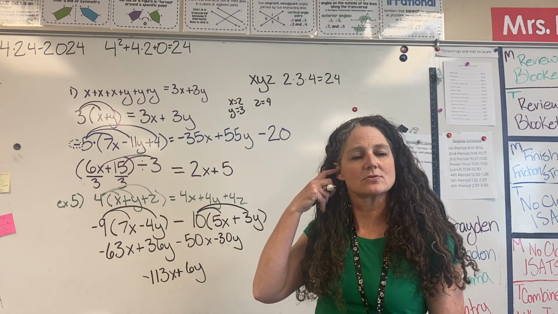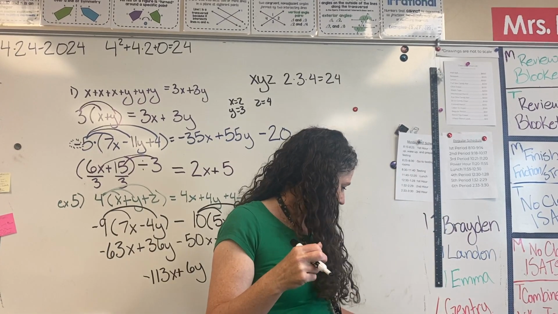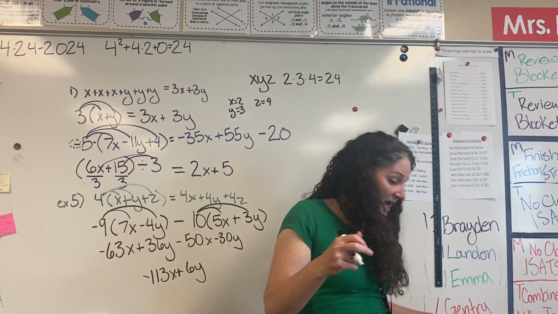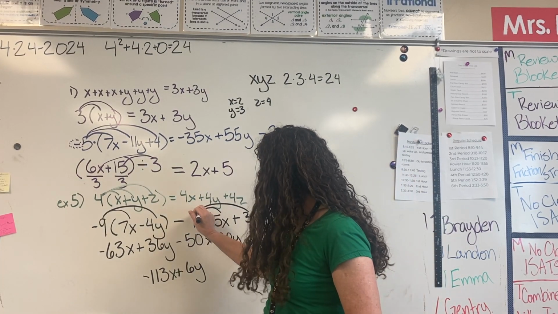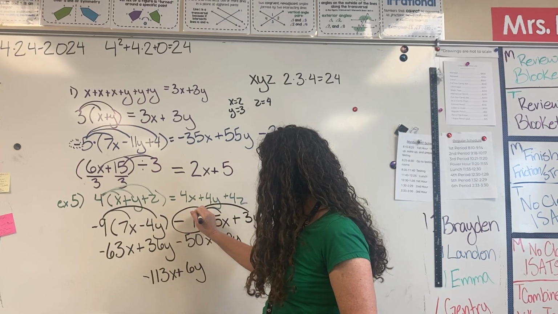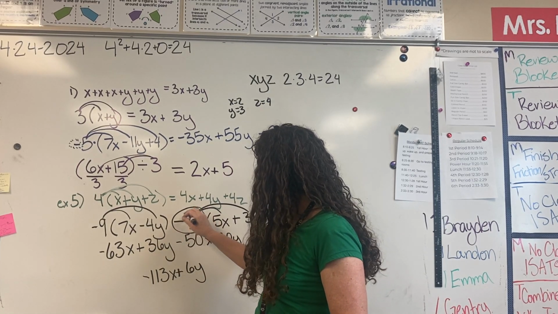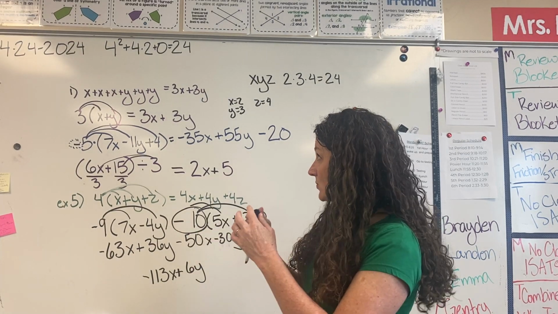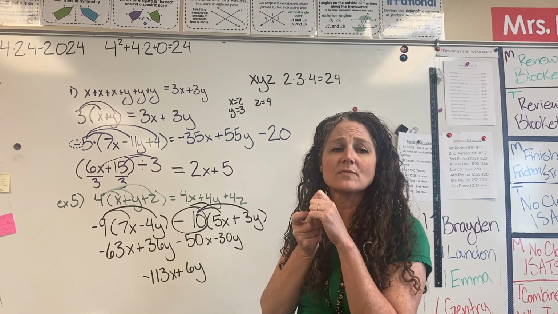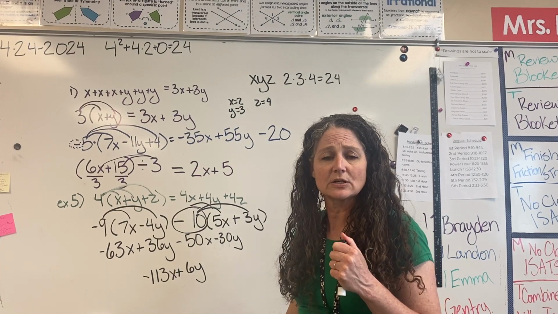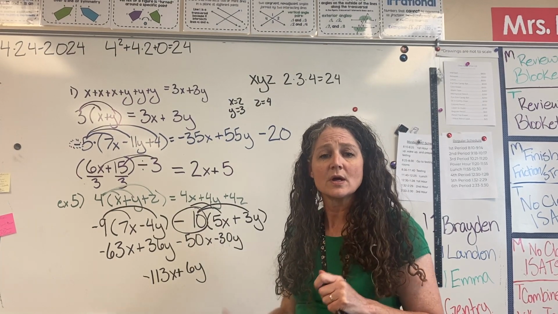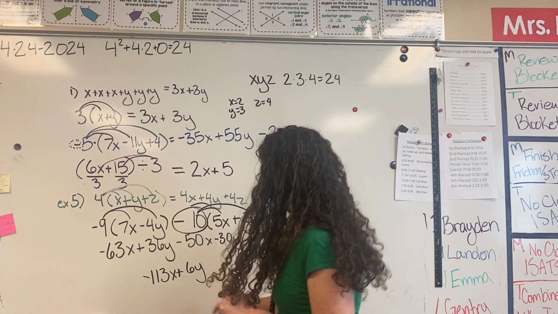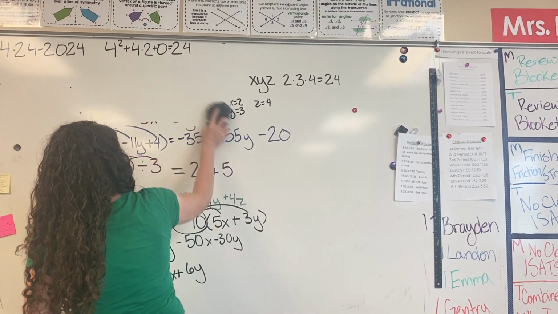You guys see how that goes? I did everything except for the 6y. Do you see how, when we're multiplying, we multiply the negative by all of that? Now, you guys ready to see one more? Those of you who are working on your assignment and ignoring me, you need to stop right now because I'm showing you stuff that you're probably going to mess up on if you're not paying attention. There's a reason I'm showing you this.